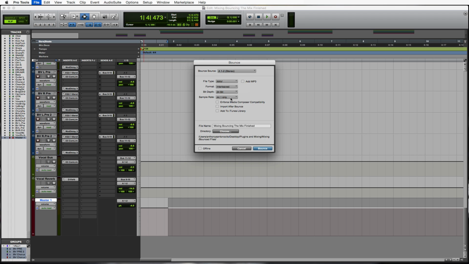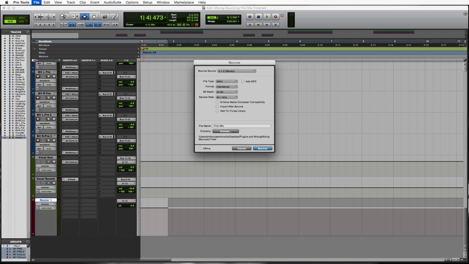Your sample rate is at 44.1 kilohertz. That's how it was recorded, so we'll leave it there. If you recorded at a higher rate, of course, you could put it up to that higher rate, but that didn't make sense for us right now. You could just change your file name here to first mix, whatever you'd like to choose for it.